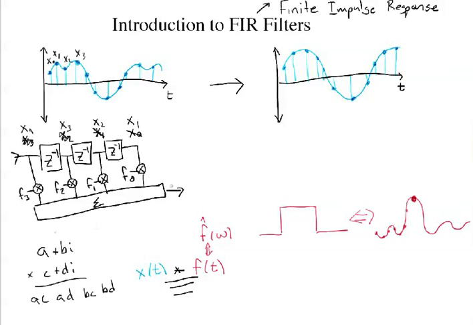The only other thing to be aware of with FIR filters is that you have a finite number of samples here to implement the filter of your dreams. So in this case, we have four samples with which we can represent F of T, and that actually is going to set some limits on how steep of a filter we can actually implement.